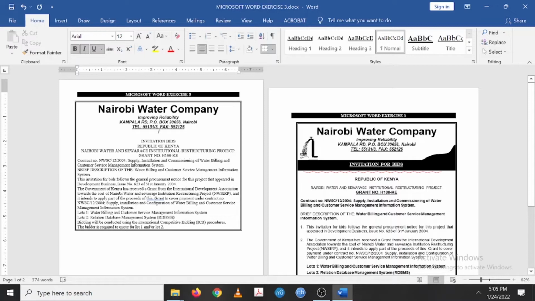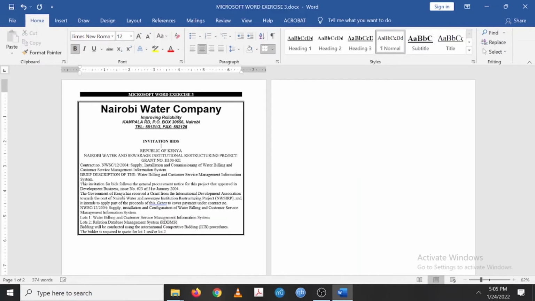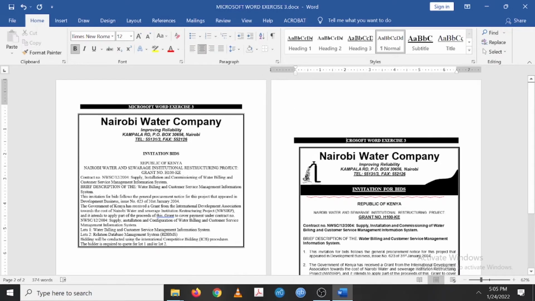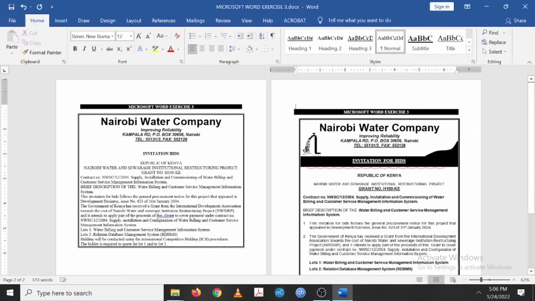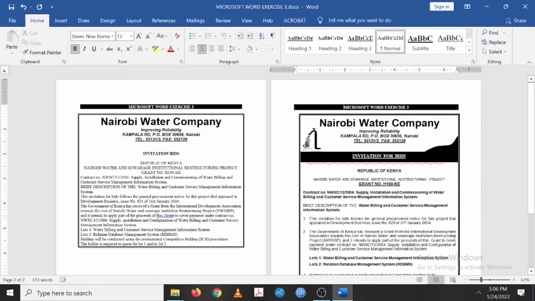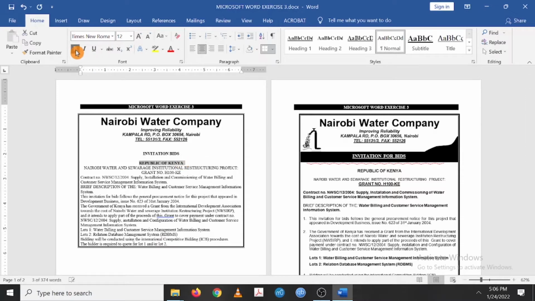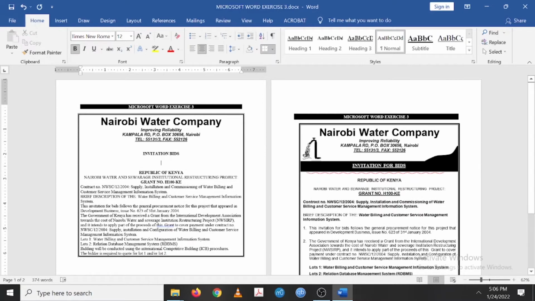So invitation bids is still bold, and you can easily just use the enter key to change the document. So Republic of Kenya, this is bold. Then grant is bold. So between invitation bids, I just use my enter key, more space.